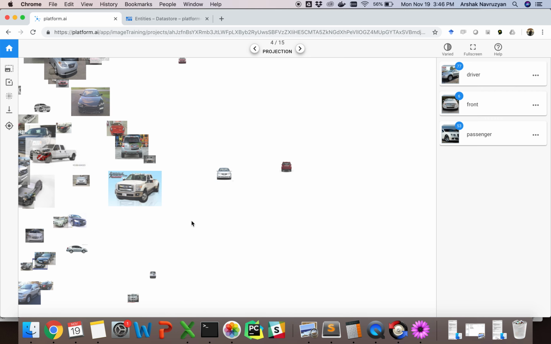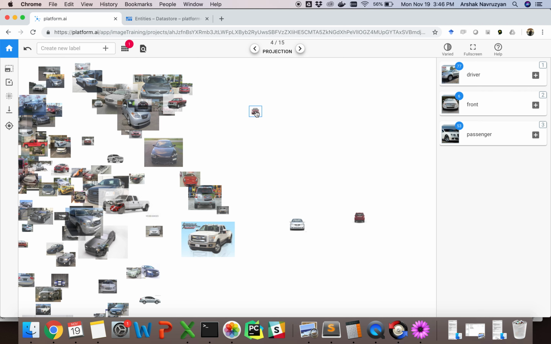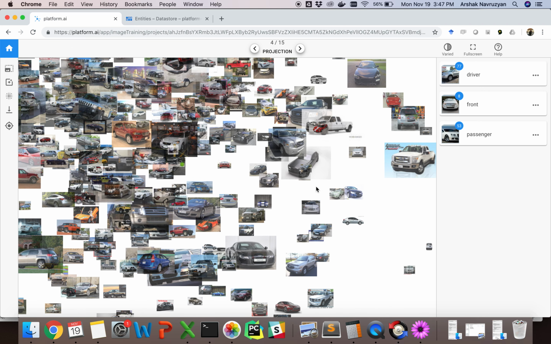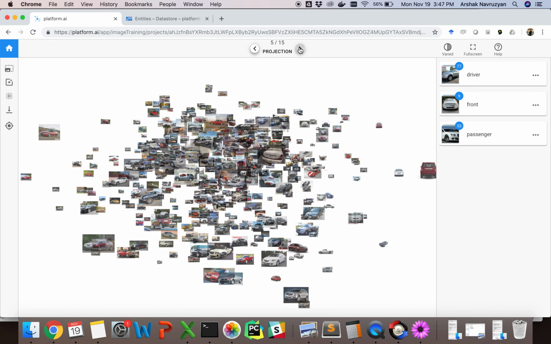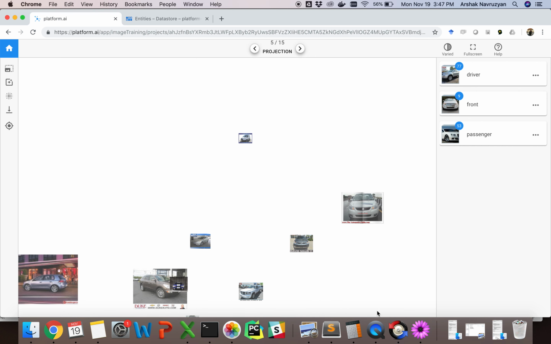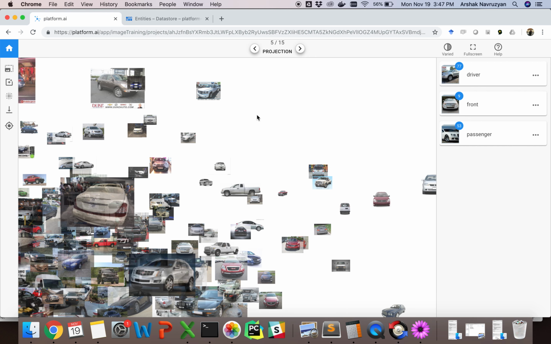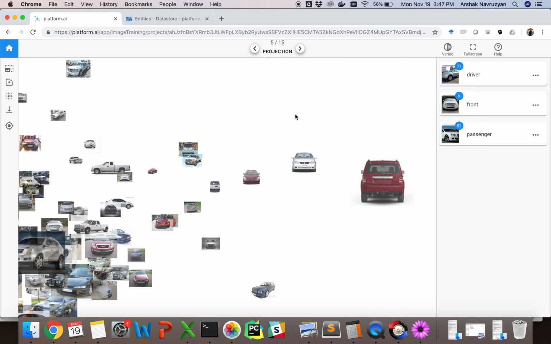There's another one in case I don't have that one in there. Here's another front. Here's another front. Looks like I'm having to do kind of a hunt and peck for fronts. Here's another one. And again, I can toggle projections. Looks like this one might have a couple I could grab. And this one is a front. So you get the idea. Now we've hunt and pecked basically 10 front images.